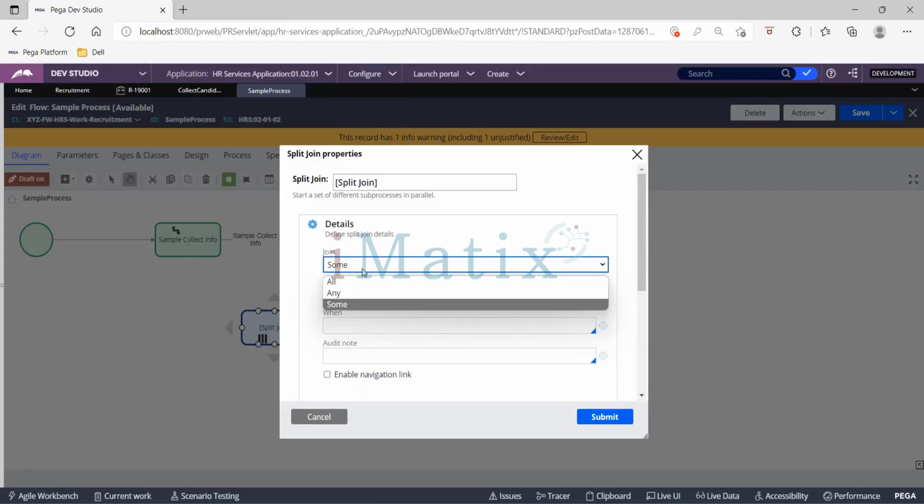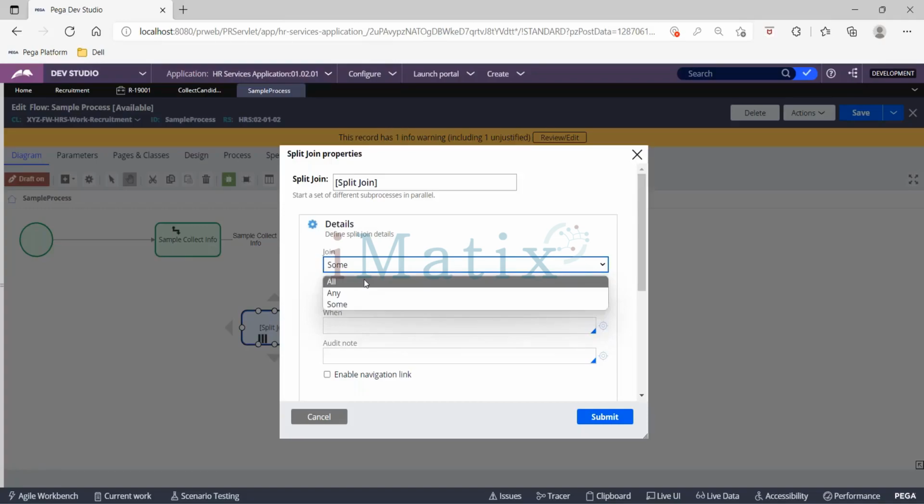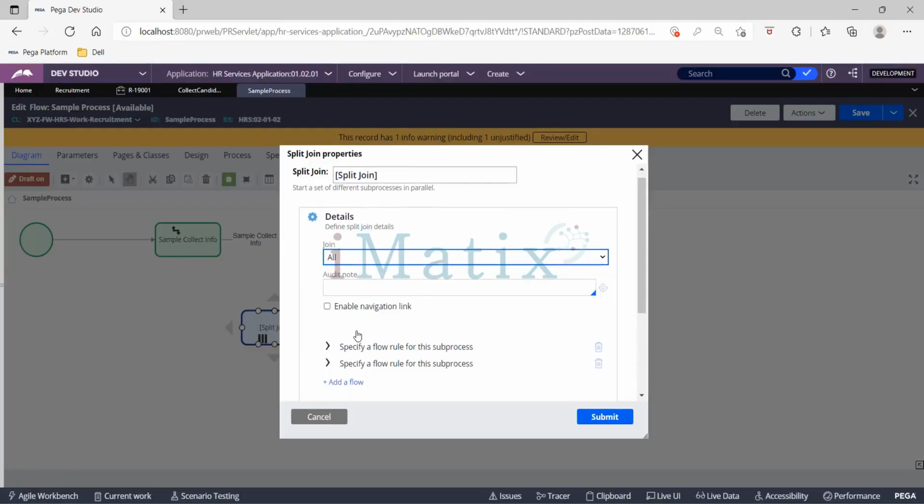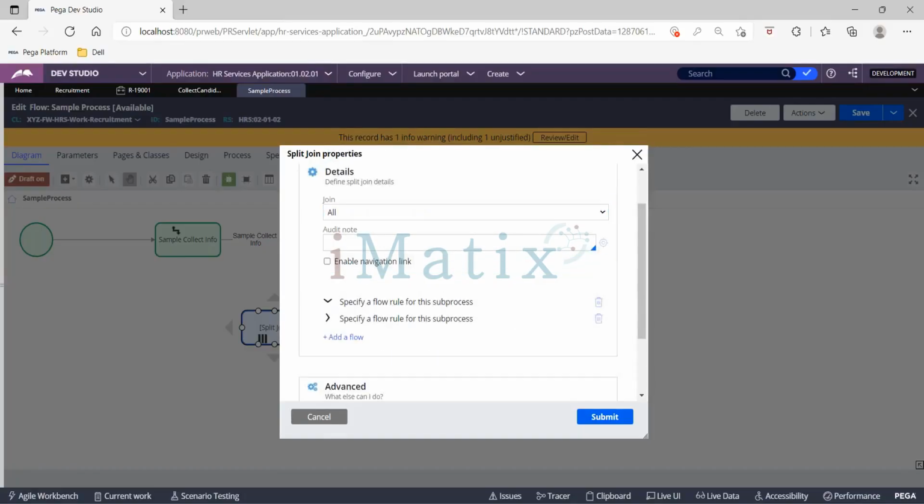You can decide which one of them has to be completed, or you have a condition, you can design it. For now, let me put it to all. Then what you have is the flow rules, which means your actual process. Let me add a process and name it process A.